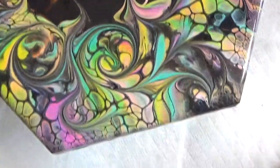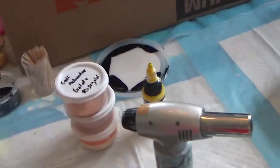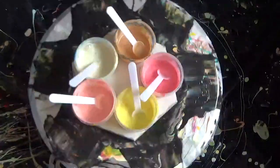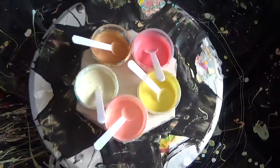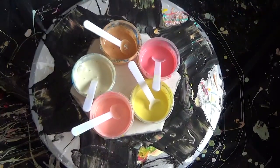Yay, really colorful. I think I'm going to do one more and I'm going to change the colors and still do a black background. Okay, I'm back. I'm going to do another black background and completely different colors. We've got some beautiful ones. I think this is going to look really nice.